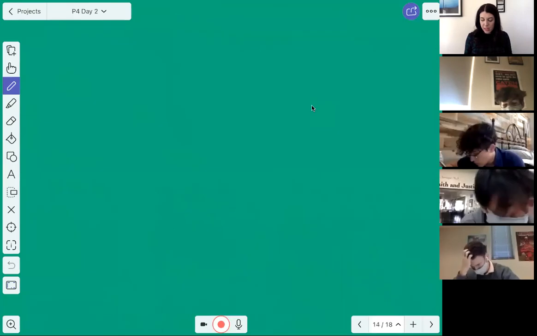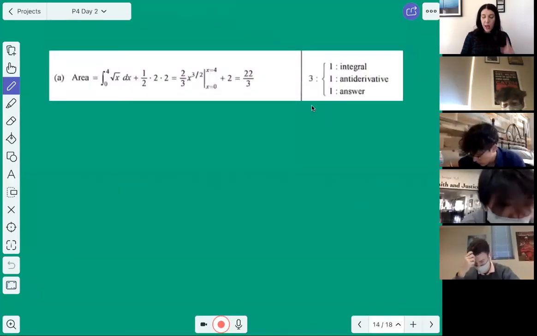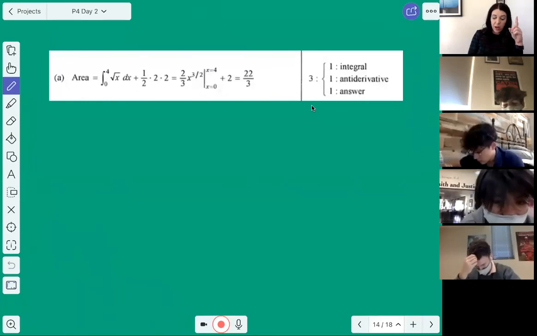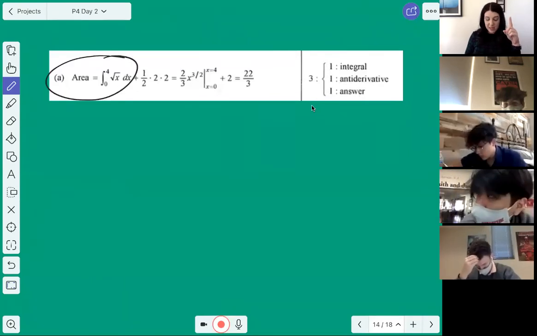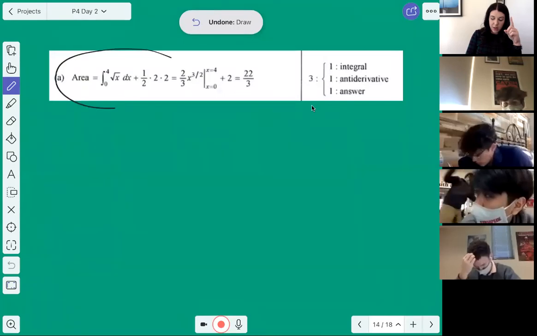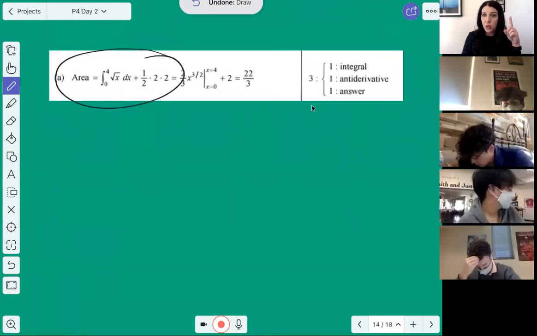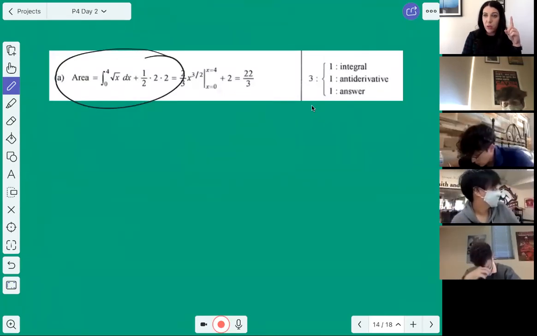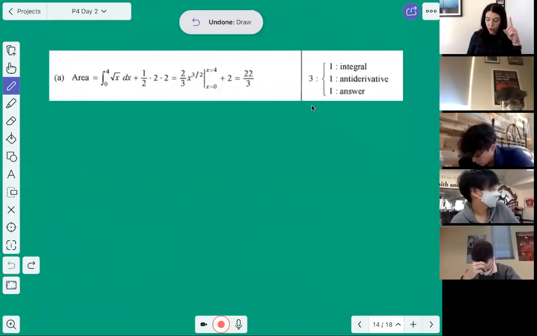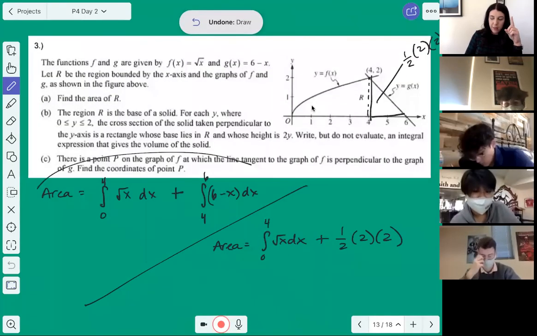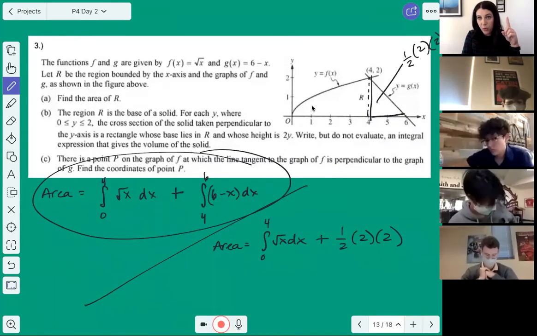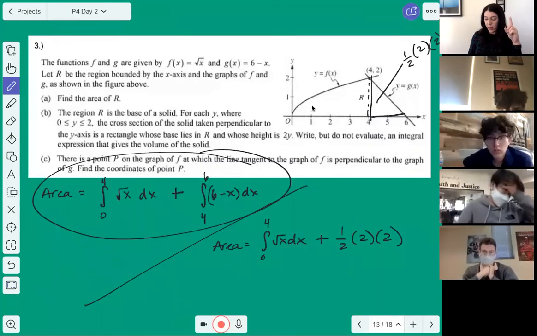Okay, let's talk through the points here. So you would get 1 point for the integral. So the setup here, again, that would either be this, as you can see, they've got it shown like I talked about in the second part, 1/2 times 2 times 2 for that second part, with the integral from 0 to 4 of square root of x. That would be worth your first point. Or if you did it this way, that whole thing would be worth your first point. Okay, so that's the first point here.